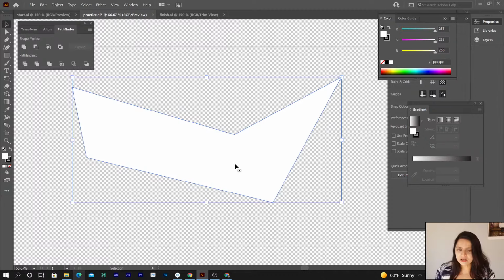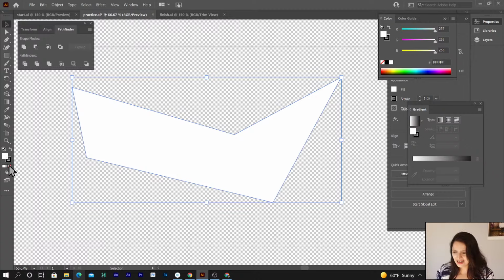Okay, so here's my beautiful shape. Depending on which of these chips is overlapping, you see how the white filling is on top of the stroke. And then when I click like this, you can see that the stroke outline is on top of the fill.